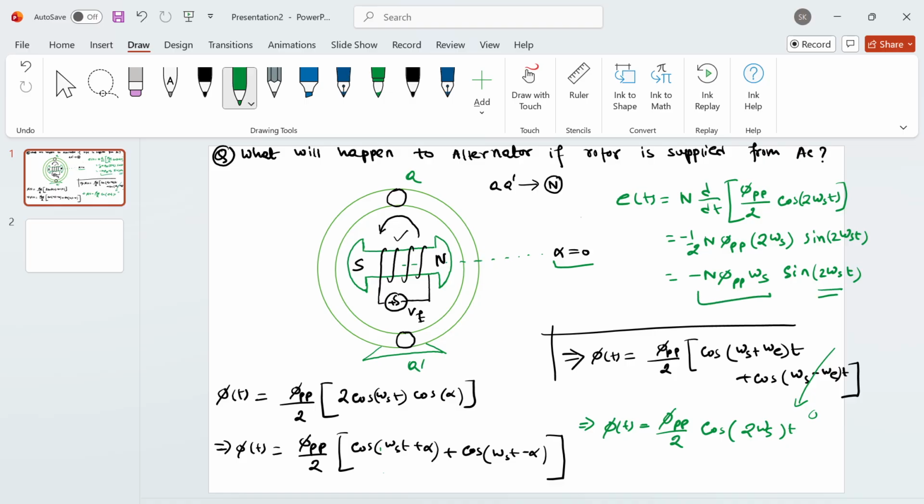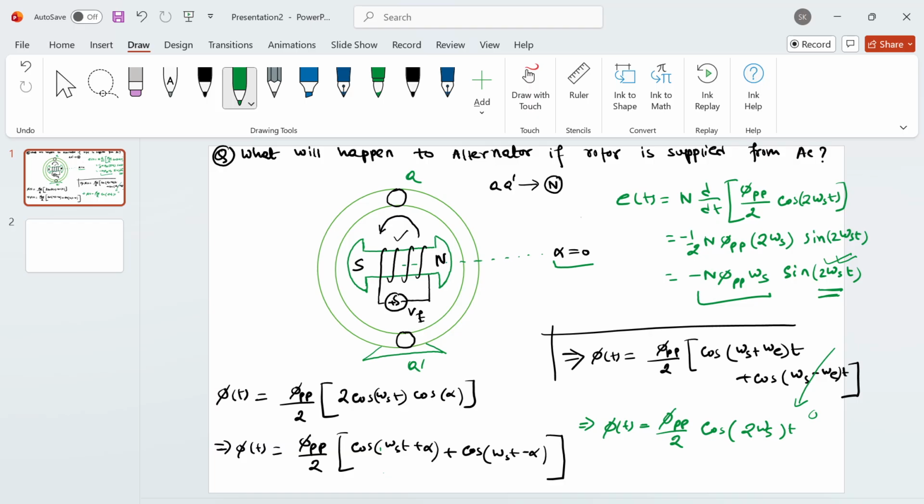So the magnitude seems the same as previously, with the help of DC supply and AC supply. In both cases, the induced voltages are the same, but the frequency becomes twice the supply of the field excitation. Whatever supply frequency we have in the field excitation, we are getting twice that in the induced EMF frequency. If the frequency of the induced EMF increases, then what will happen? There are many things that can happen, like the core loss and other phenomena will change, and all those analyses can be done depending on the frequency increase.